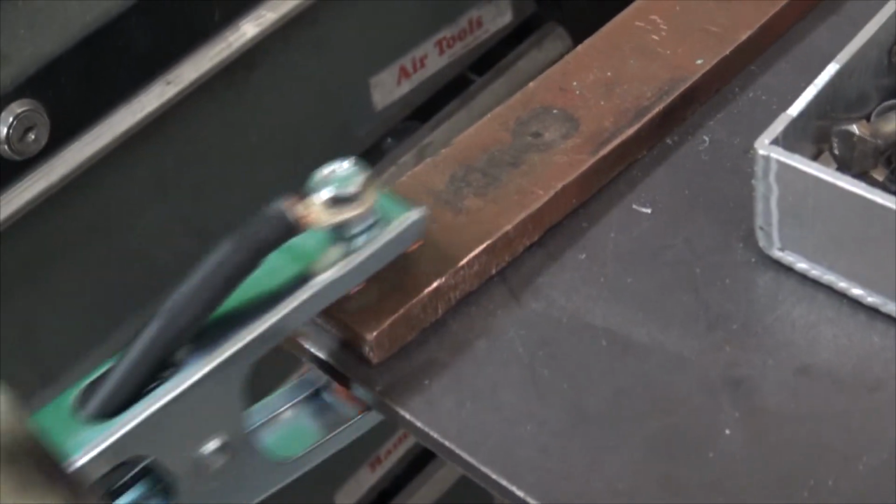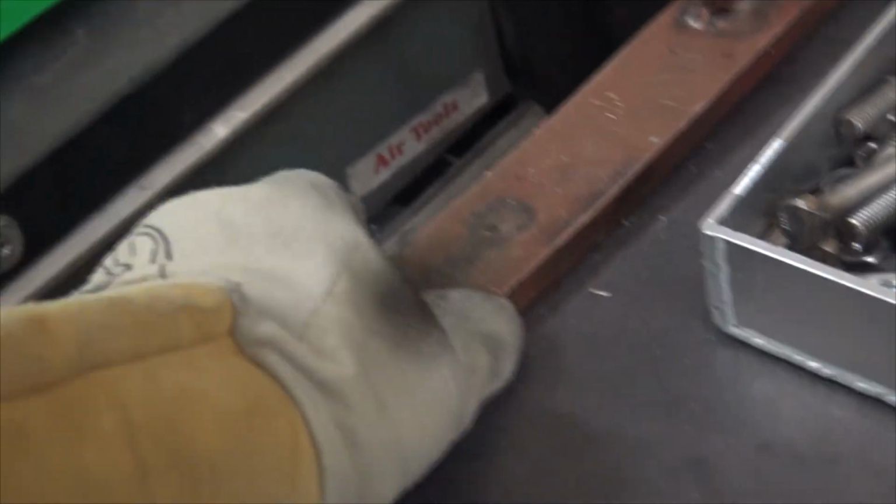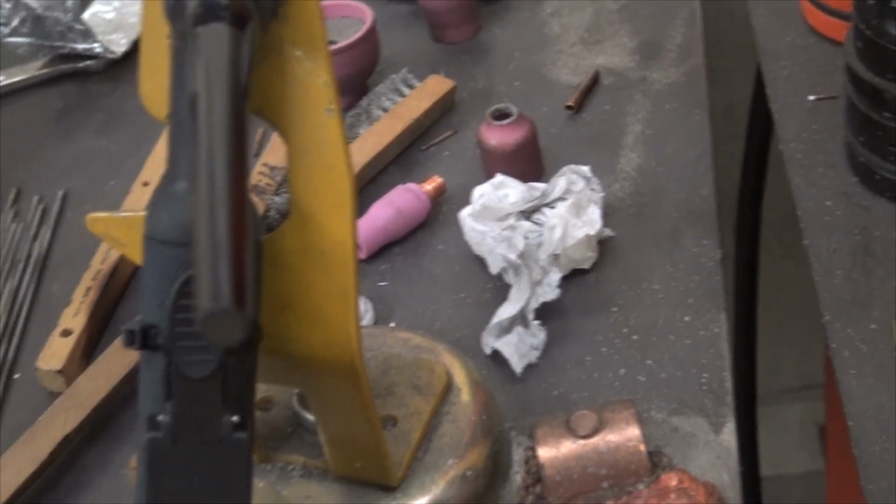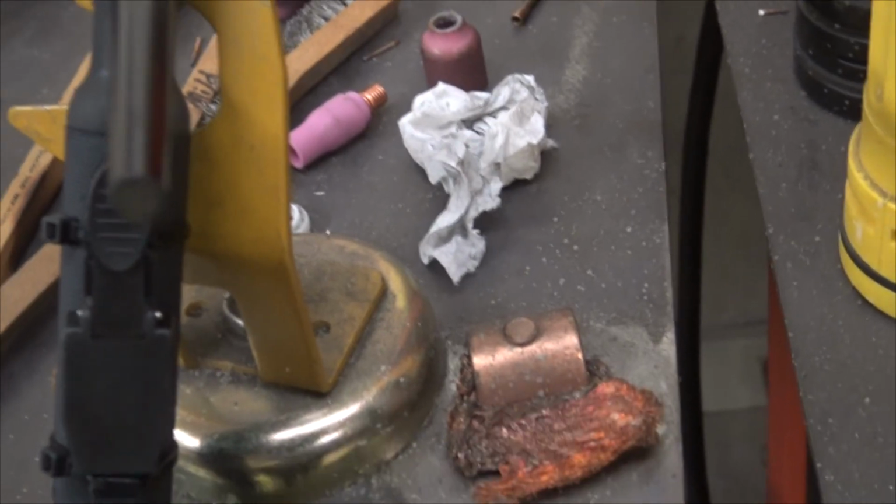One thing I did remember was, I had a shitty ground, so I just threw this clamp right here on top of this mill scale and didn't do anything about it. So I put this piece of copper on there and gave it the wiggle wobble, and that fixed that low end wonder thing. Over my welding table, what I actually have is a copper lug and some copper wire, and this is what I usually ground to with this nice copper clamp. Everything copper is good.